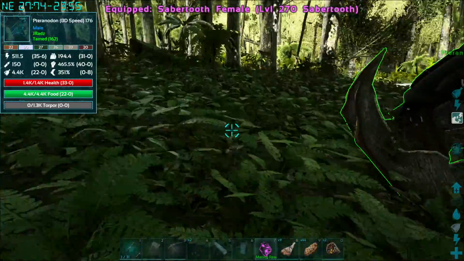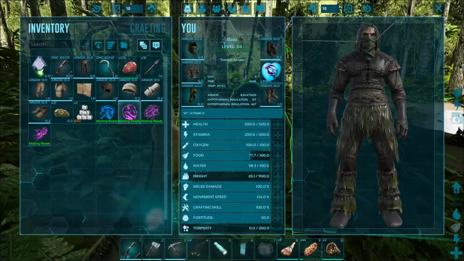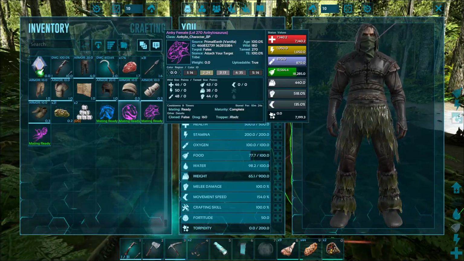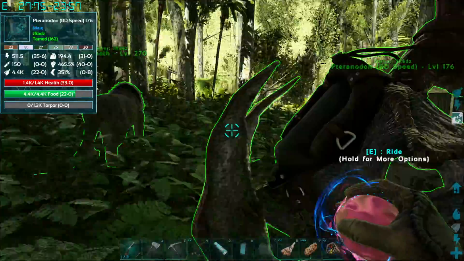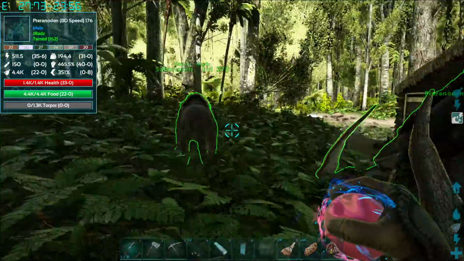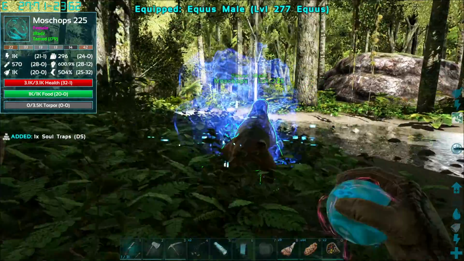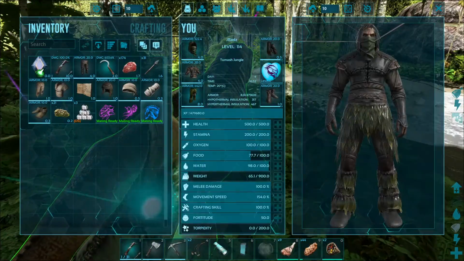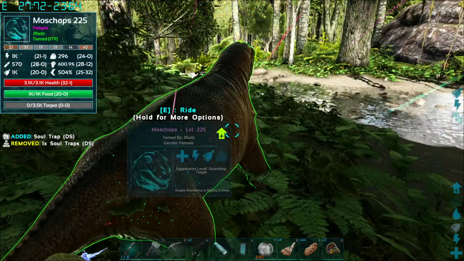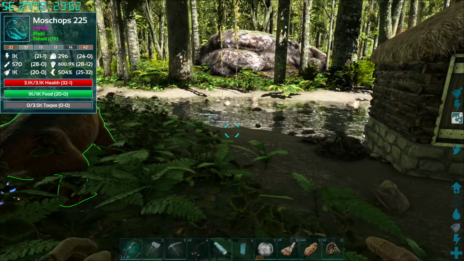Yeah. All right. Yeah, Sabertooth. I think I've tamed all females. Well, I have my force, but today it's been female, female, female, and then you are a female. You are male, though. Yeah. No, I don't want... never mind. So you can stay out, whatever.